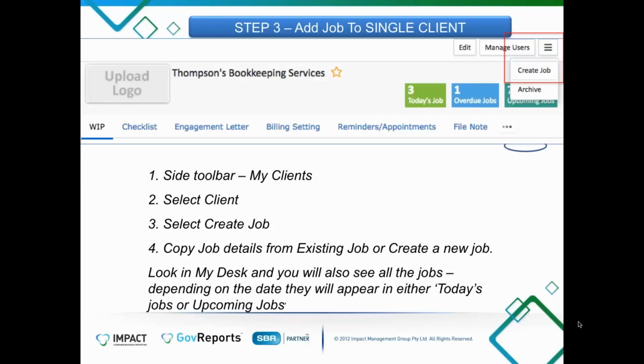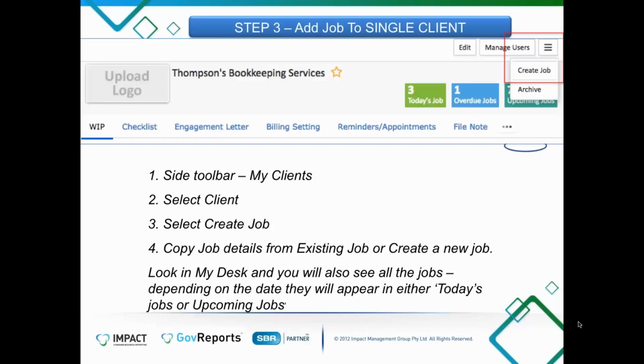In this case, you go into the clients. You go to My Clients, select the client that you need, go over to the bars on the right-hand side, click on those, and then you get Create Job. When it says Create Job, you don't have to type it all in again like we've just seen.